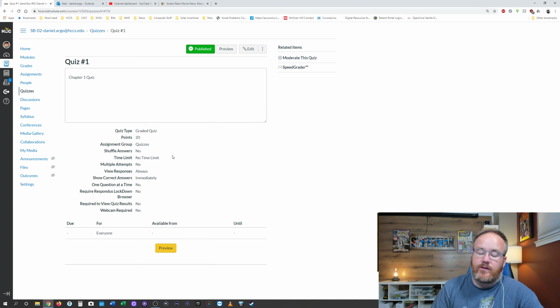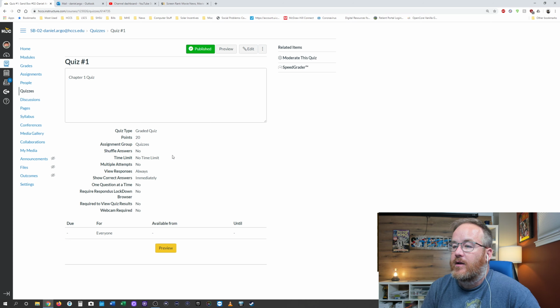per attempt. If you want to give them multiple attempts, you can. If you want to provide them extra time, you can. You can go back into the details section and change up all of these. We can shuffle our answers. So by shuffling your answers, especially for the multiple choice, it basically allows you to just put the correct answer into the top entry, and it will shuffle them each time.